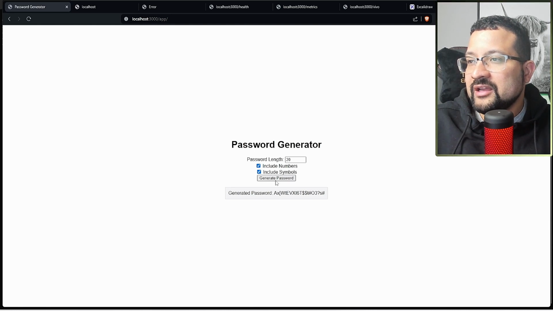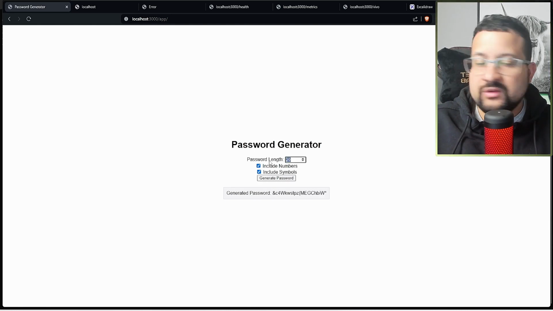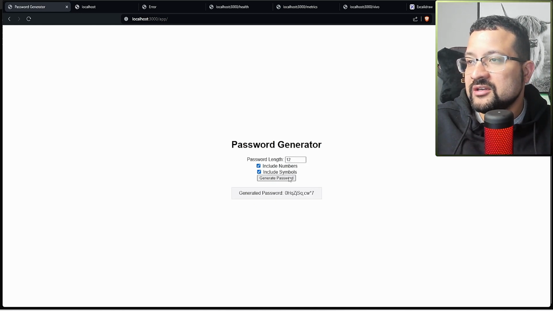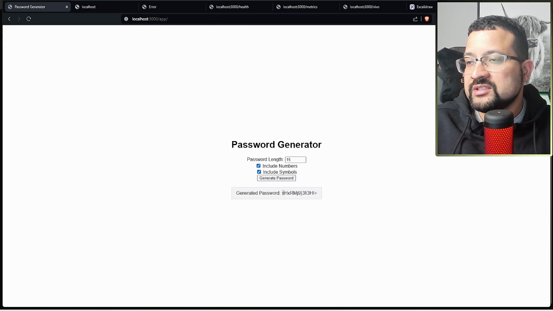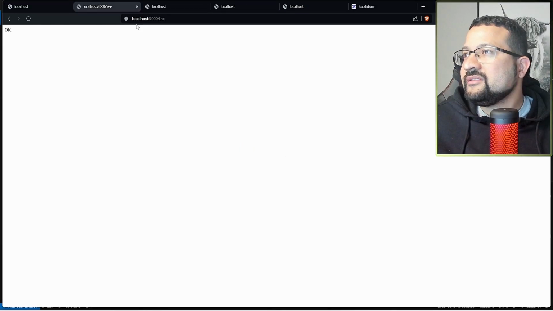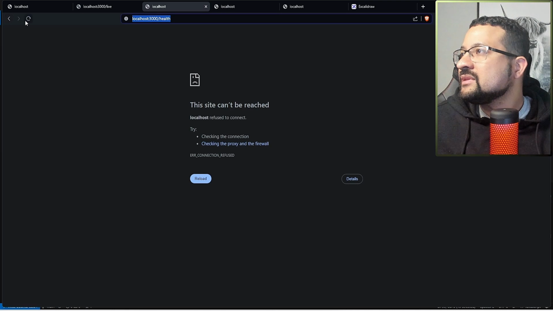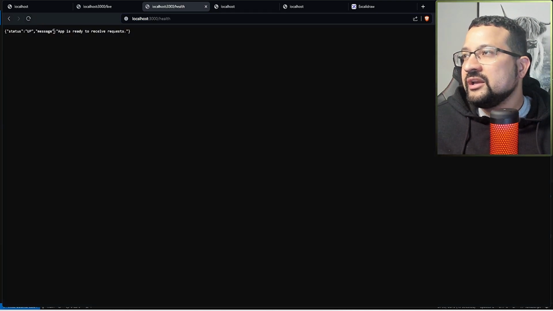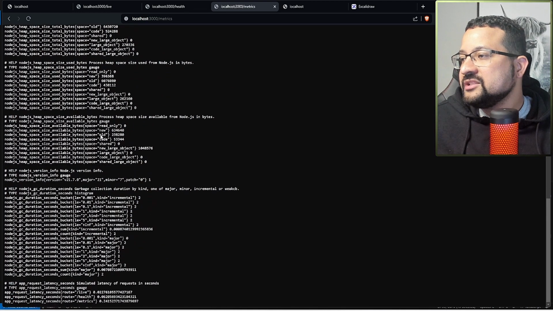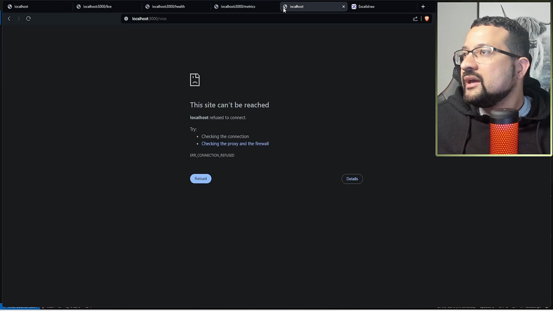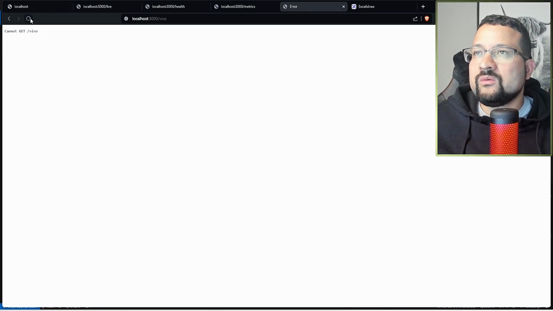You click in here and generate passwords. You can change the number of characters in here. So you can put 15 and generate. It generates these random, secure passwords for us. The live is okay, it sends the message okay. The health sends a message that you are ready to receive requests. The metrics show the Prometheus metrics, all the metrics you export for the application, like some latency for the endpoint. And these ones are working for now.